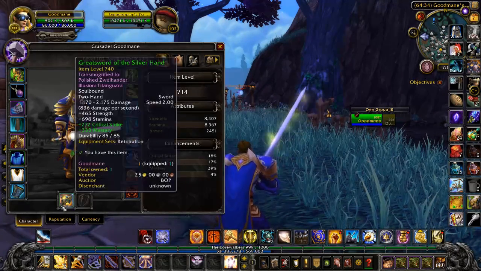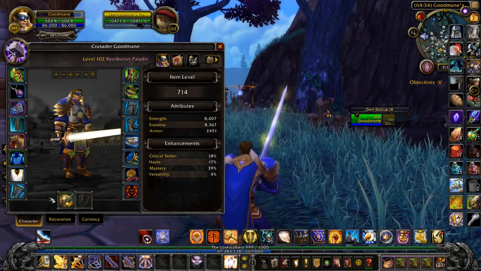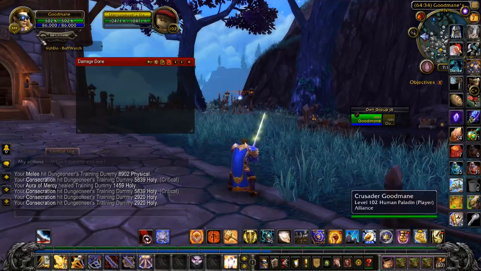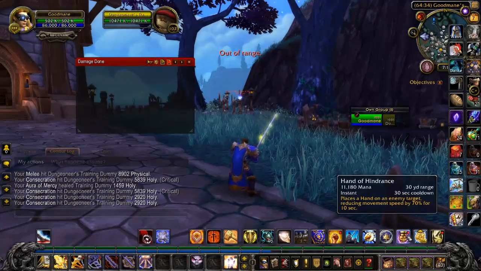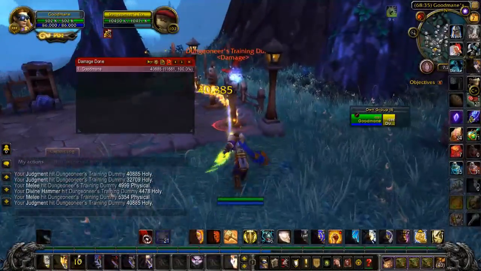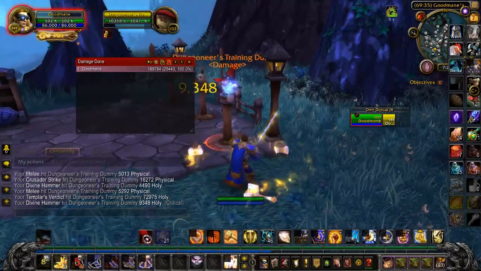Let's not forget Protection is letting us swap out the weapons. And Great Sword of the Silver Hand, item level 740. So, again, the rotation for Retribution is, I swung a sword again, I swung a sword again. Arms Warrior plus plus, let's do this. We'll take the splash damage as a freebie.